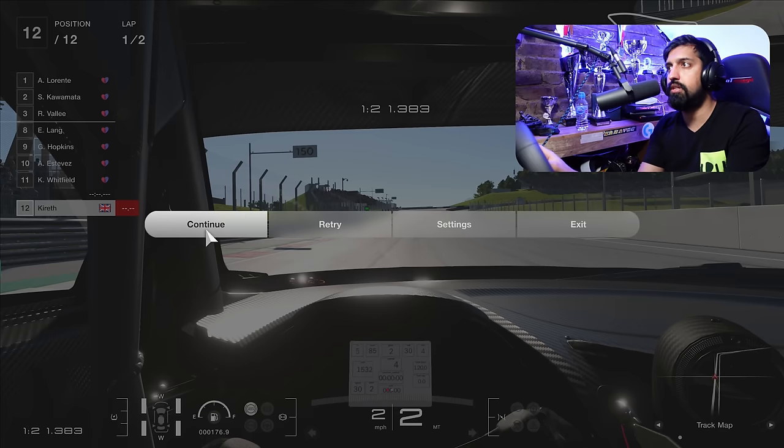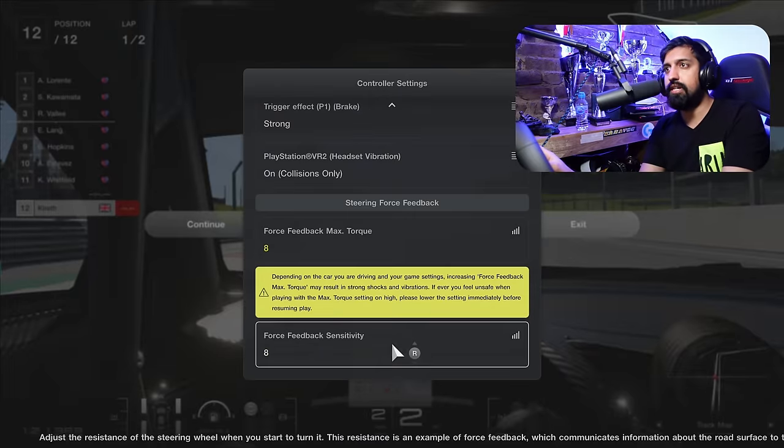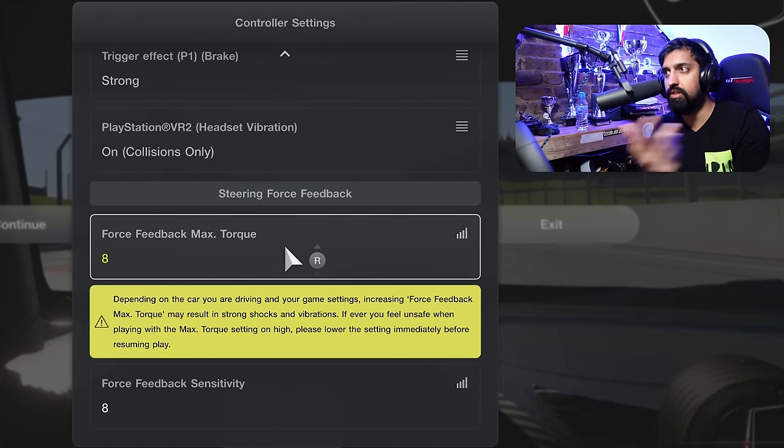And then the other thing I would do is fiddle around with these settings here. If you go into controller settings, these are the steering force feedback. I have it at 8.8. So if you're new to this, try 8.8. You can see there's a warning there. But people try different settings, and if you have different settings, please put them in the comments.